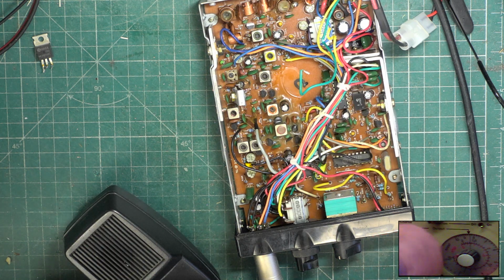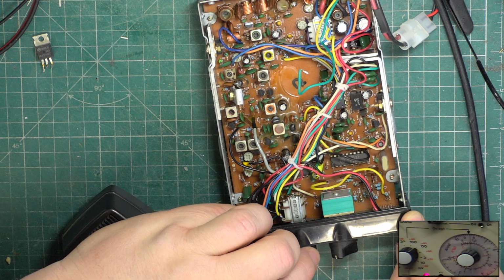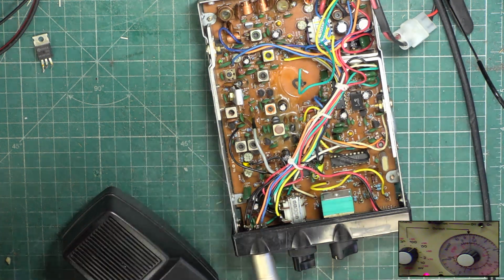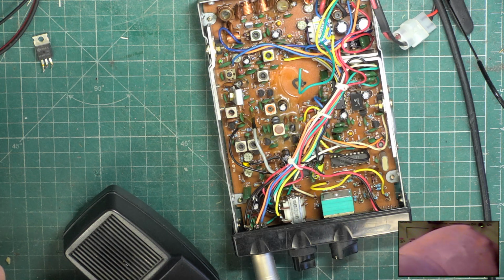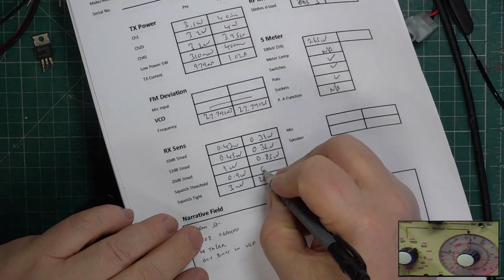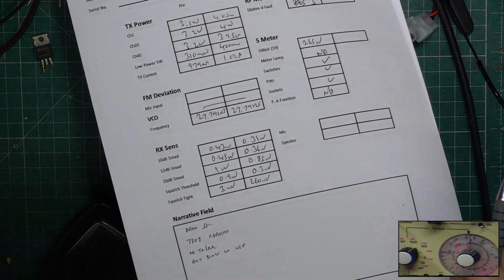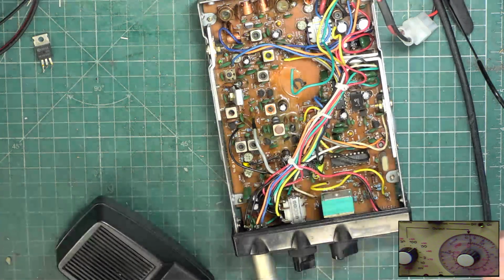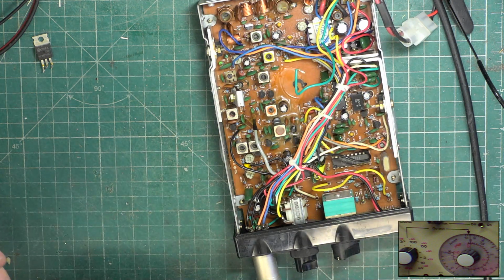So switch the signal generator to standby, turn the squelch down on the radio, set to threshold, signal generator back on, straight in at 0.3, and it is 0.3 that it's coming in at. So that's a bit better than 0.9 as it was before, though that would have been alright around scratchy corner. So that now leaves us with the deviation, and just in case it is the preset, we'll have a quick fiddle.